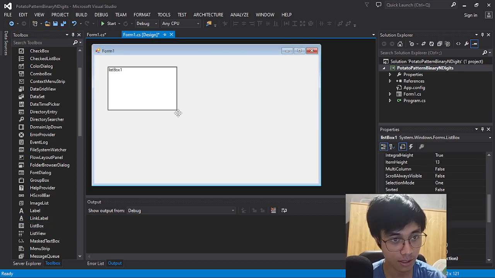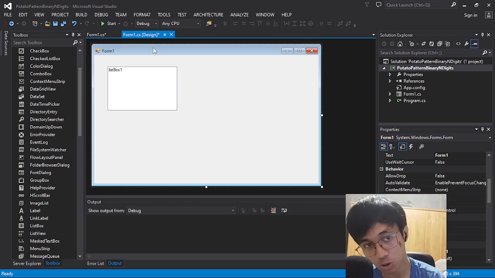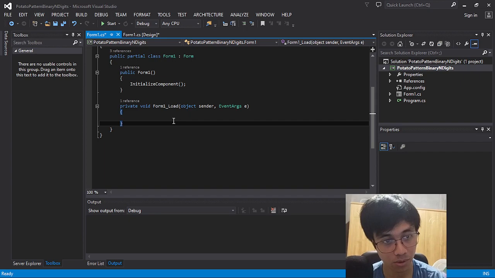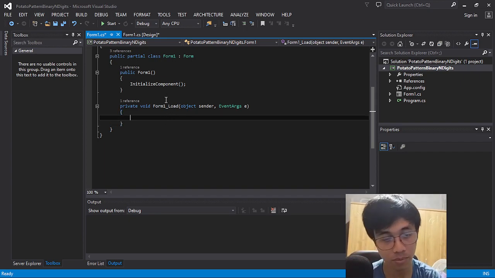So let's create one list box muna, and then imbis na i-click natin yung list box or gumawa tayo ng button para mag-initiate yung code natin, punta na tayo sa form load, form 1 load, kung saan kapag niran natin yung ating form is it will be automatically executed.